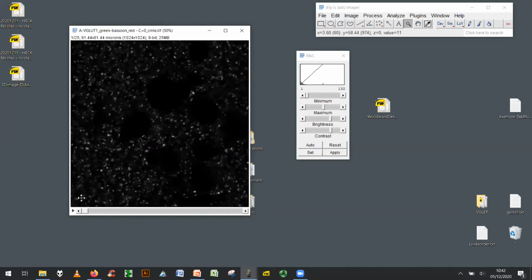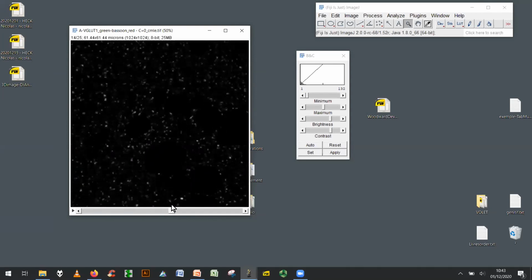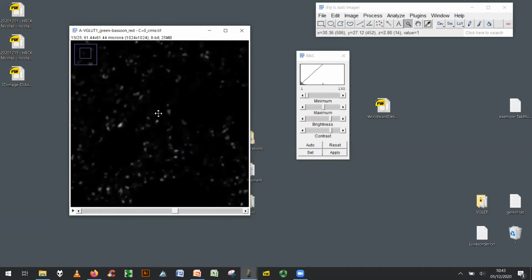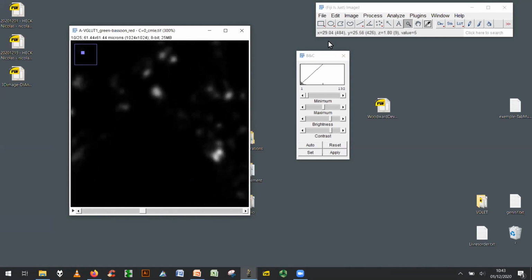So when I go through the brain section, I have some new objects appearing. Those are obviously very small objects. Just to give you an example, this one is less than 1 micrometer. It's 700 nanometers. Those are synapses, so it's quite small.